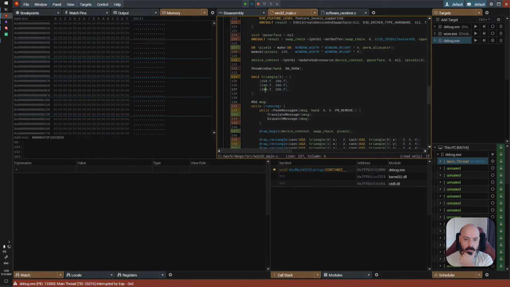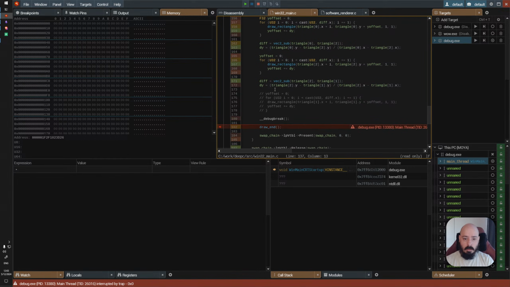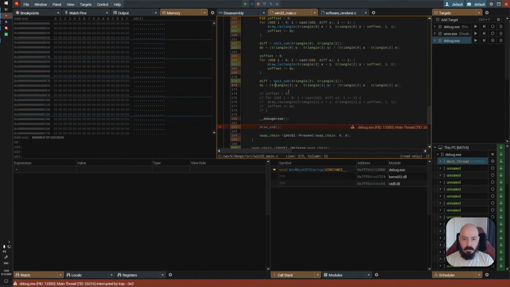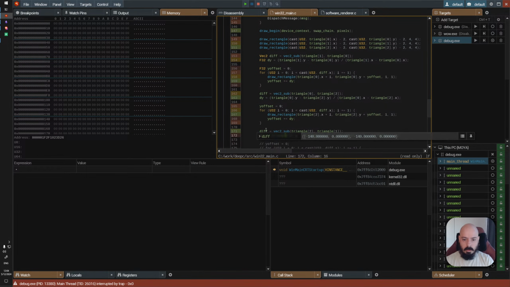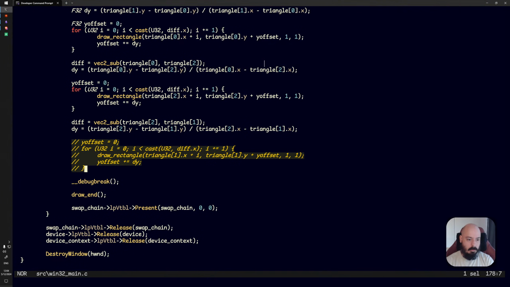I don't think we did. No. Oh yeah, this is the third line, which is going straight across. Right. Okay, so this is this line. So dy is going to be 0. Yeah, that makes sense. Cool. That's fine. The diff is -140. So basically, we want to sign the x difference. Yeah. All right.